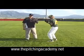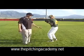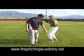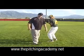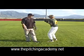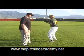So again, those 5 key elements of creating good posture and balance are demonstrated here with Calder. Now, as he comes forward, he has to make sure his foot comes straight forward to foot strike and that he doesn't open up. If he opens up and lets the ball go where he's supposed to let go, out in front of him, that ball will go out too far outside to a right-handed hitter. Have you done that before? Yeah. Opening up? Okay. You've shown me that you do that every once in a while.